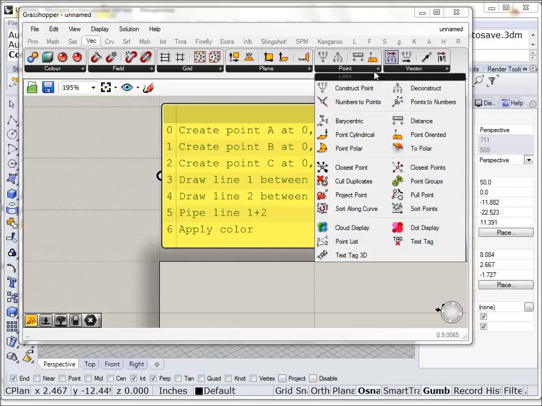From this point on, anything that has to do with points, we're going to find under this subgroup here. The first option here tells us that it would allow us to construct a point.